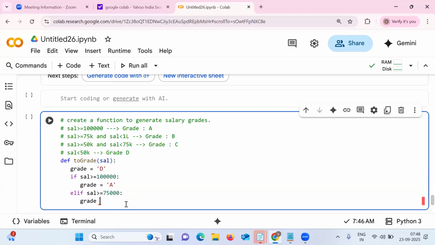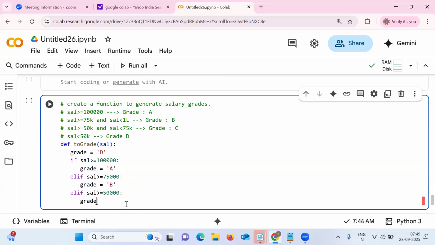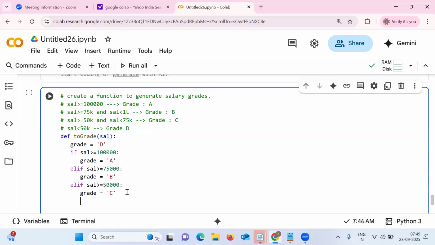Still else if salary greater than or equal to 50,000, then grade equals C. Already default value D we fixed. If all three conditions are false, then grade is D. Now return grade.